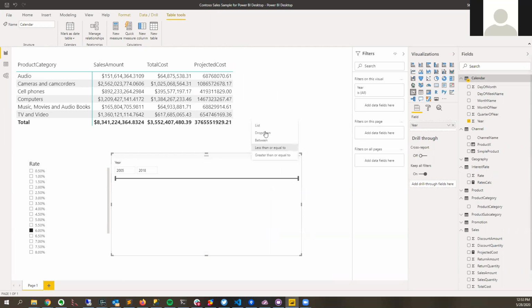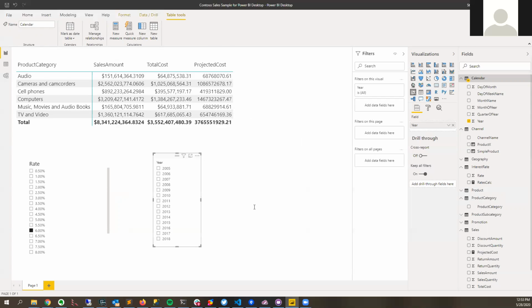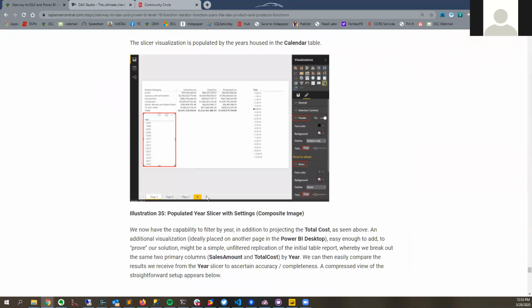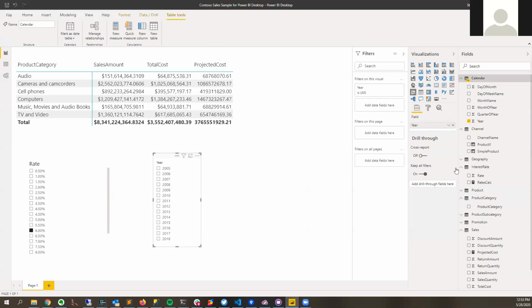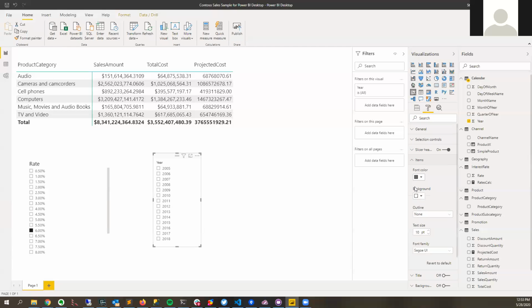Again, I could make this a list. I could make this a drop down. Now that I learned how to do this. What does he have? He's got it as a list, so let's leave it as a list. I'm going to leave the years alone for now because I can actually read those. Bill is slightly older than me, so he probably likes these larger. Though if I wanted to, I could come in here and say, you know, the items probably need to be larger. Maybe I don't care about the header.